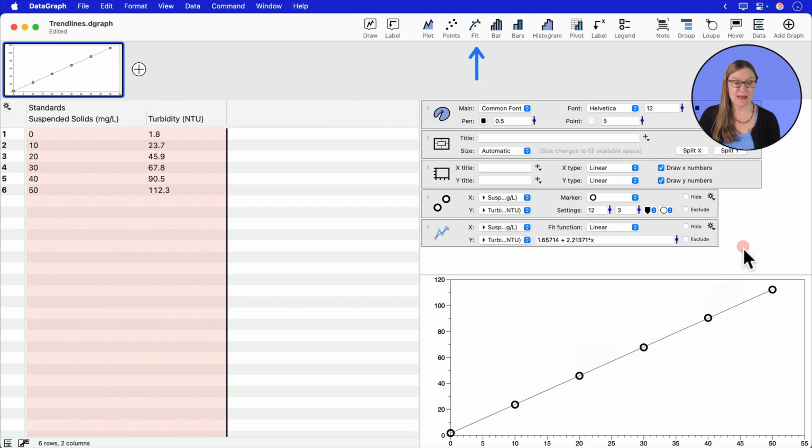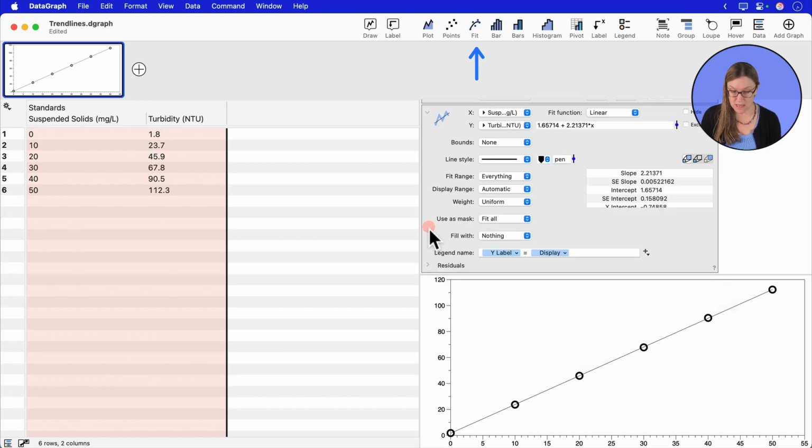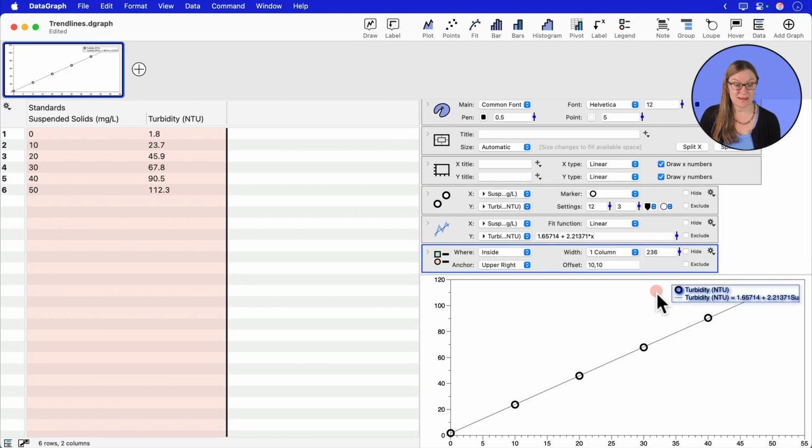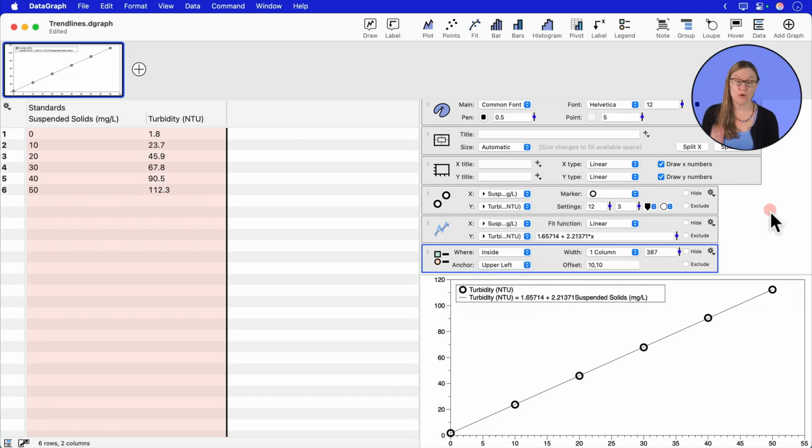Now there it is. I have my linear fit of the data, which is what the fit command does by default. I can expand this command open, see results of the fit, as well as the R-square value. I can also add a legend command so that I can see the equation and have this on my graph. But the pro tip I want to give you for this video is how you can use the output of this fit command in other calculations.